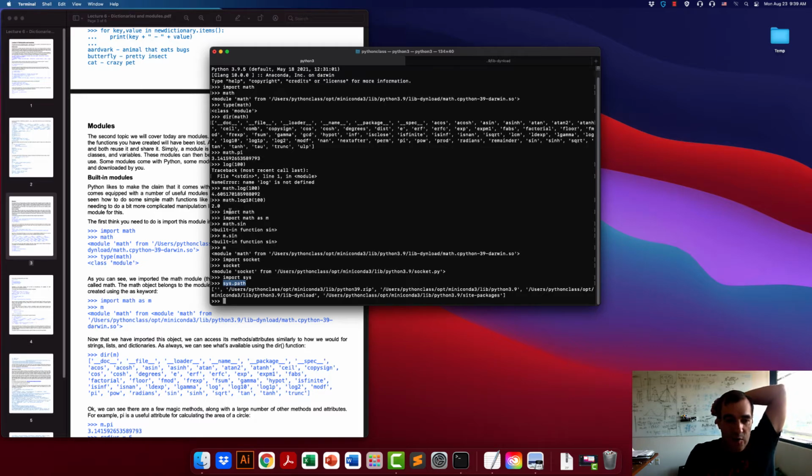So whenever you say I want to import this module, what Python does is it looks whatever is in the Python path, and that is where it tries to find it. So you'll notice right here, this math module is stored within this folder, and that's one of the paths that it looks for. So this should remind you of how path works in the shell.